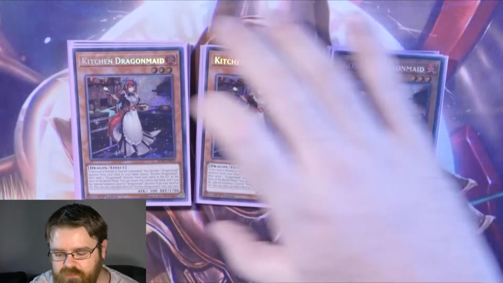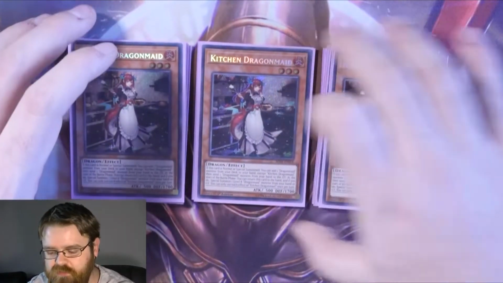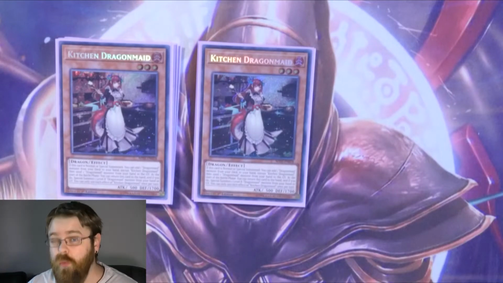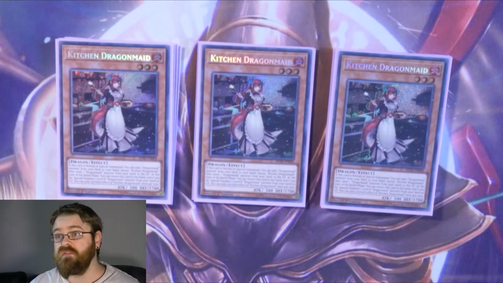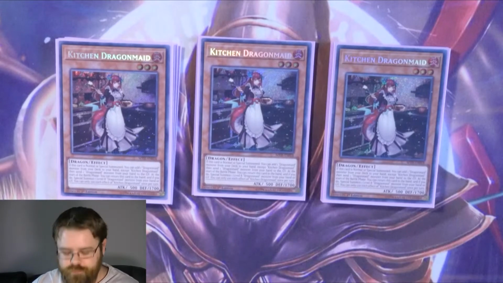It seems that every Rota card, every Rota monster is always going to be the expensive chase card, and unfortunately, Dragonmaid Kitchen was the short printed one as well, so it's chased even more so. Here's your Rota. She bounces up for level 8s, and you basically just get to add a Dragonmaid monster. So that is why she is so important, and it's why she is so expensive as well.